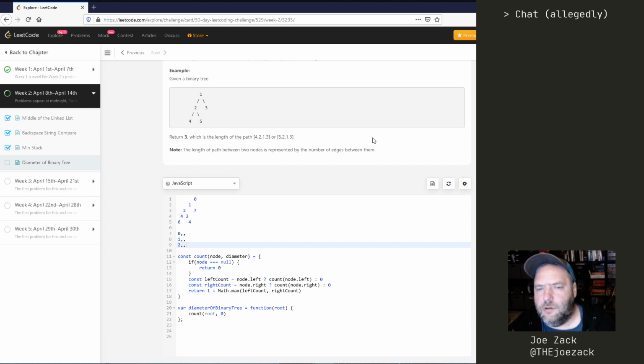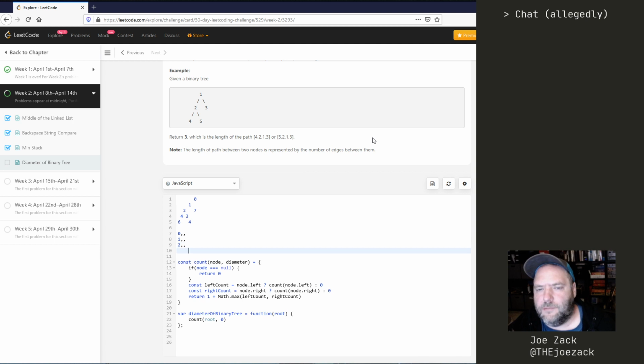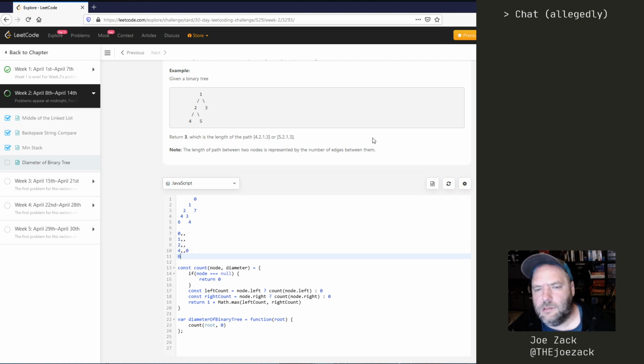So I go to 2, I don't know anything about my left or right. 4, I do know that I have a right value of 0. 6, 0, 0. All right, so in this case, I return 1. Okay, so now 4, we know 2 can now say confidently they've got 2.